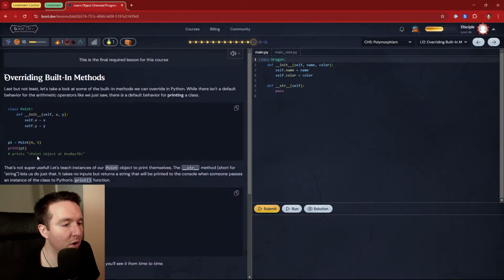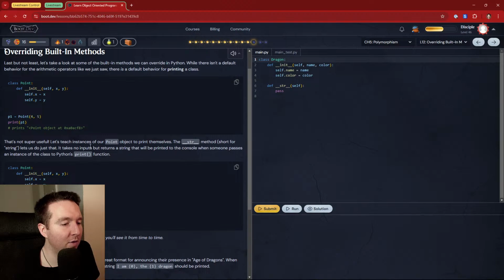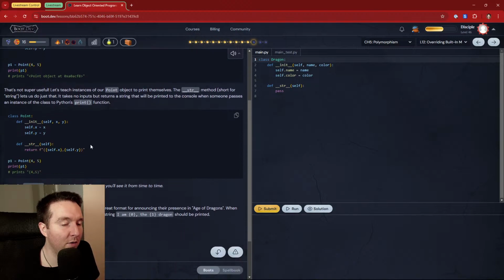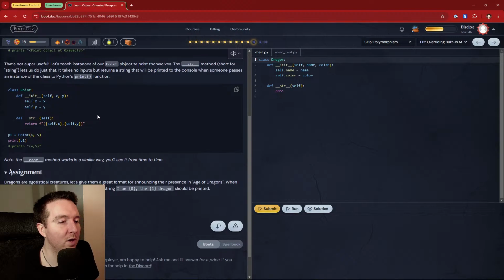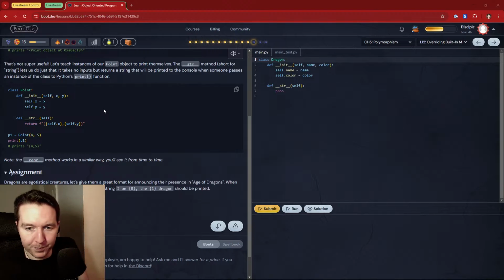That's not super useful. Let's teach instances of our Point object to print themselves using the __str__ method, short for string. It takes no inputs but returns a string that will be printed to the console when someone passes an instance of the class to Python's print function.